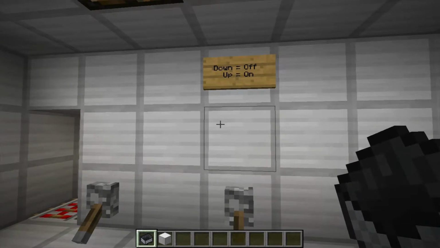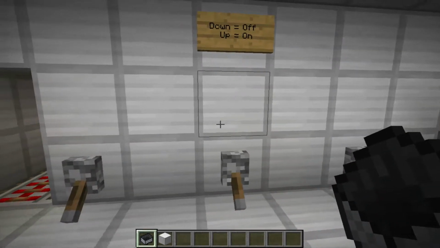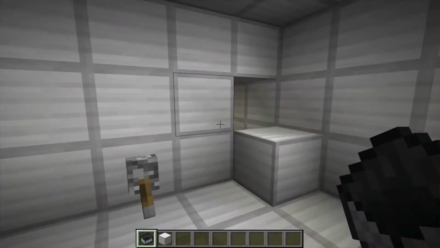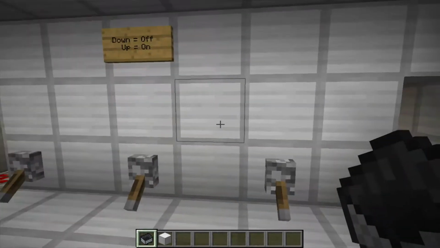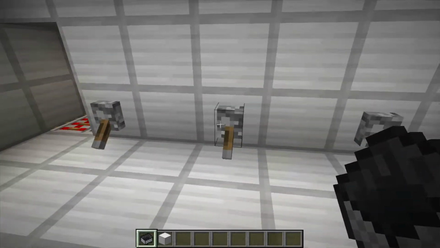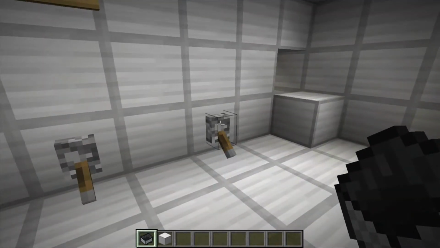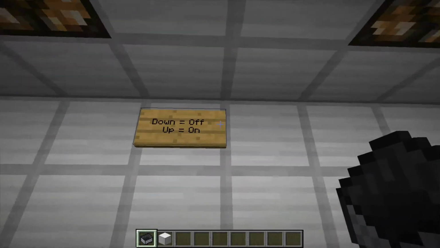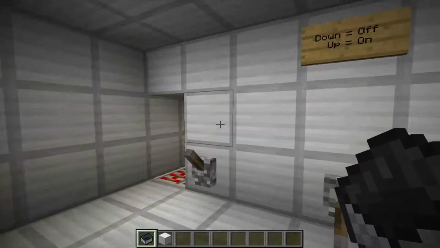This is design 2, and this design isn't actually for villagers or entities, but it's mostly for players. It can be used for other entities, I guess. But this has 3 stations: station 1, station 2, and station 3. Let's see, I want to go to station 1, off, down equals off, up equals on. It's facing up, which means it's on.